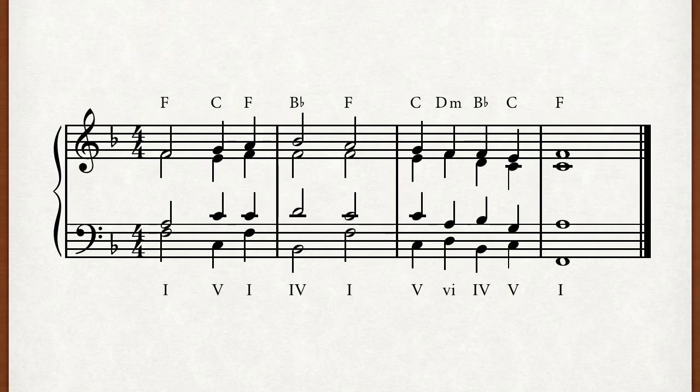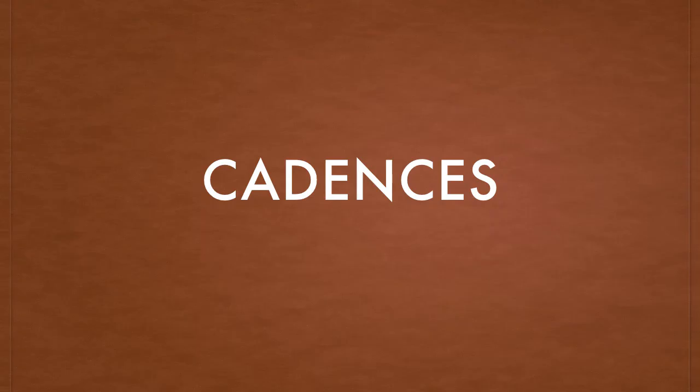You also might have said something like the first note of the melody, the last note of the melody, the first chord of the piece, the last chord of the piece, or something else along those lines. Those are good places to look to get an idea of what you might be listening to, but composers don't always start a piece on a one chord. They don't even always end a piece on a one chord. So the question still remains, what exactly tells us the key of a piece of music? The mystery answer to this question lies somewhere in what we're going to talk about today, cadences.